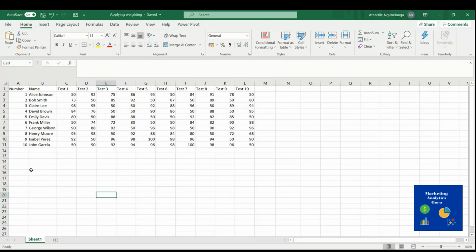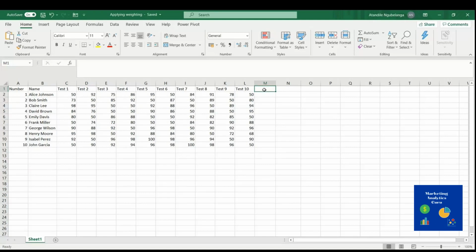These are just example students who have 10 tests, and as the educator, or anyone working with the results, your objective is to get the final mark and also to show the percentage. Currently, all the marks are out of 100, and they're just numeric and not necessarily percentages.